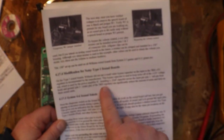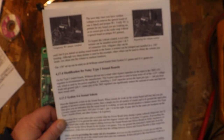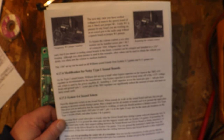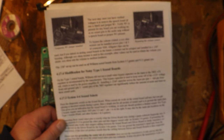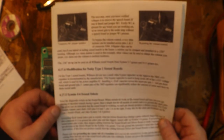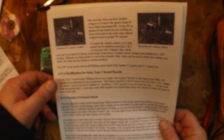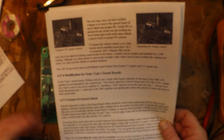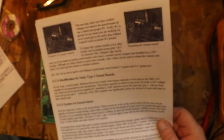Okay. Installing a 22 uF capacitor across the input pin 1, left pin from the front, and ground pin 3, center pin, on the 7805 regulator can significantly reduce the amount of noise and hum on the sound cards. Now, I don't think this is going to cure all of our problems, but if we can start cleaning up some of it, we get the hum out of it, we'll have a better chance of maybe pinpointing where our real bad crackly is coming from.